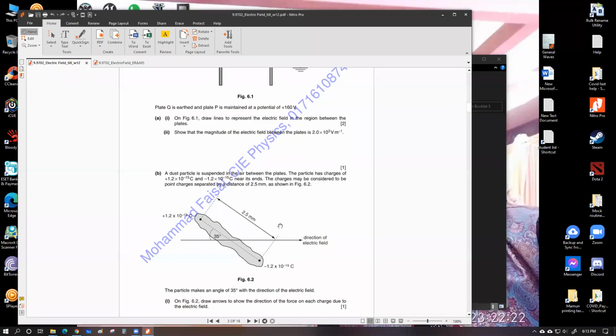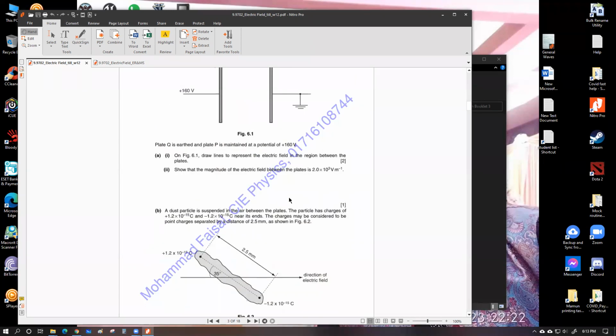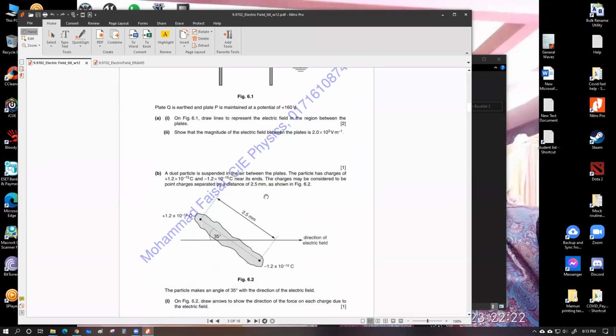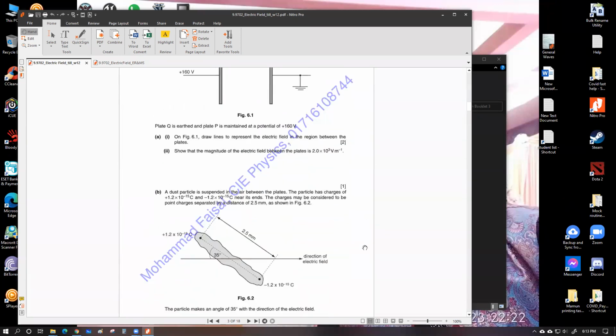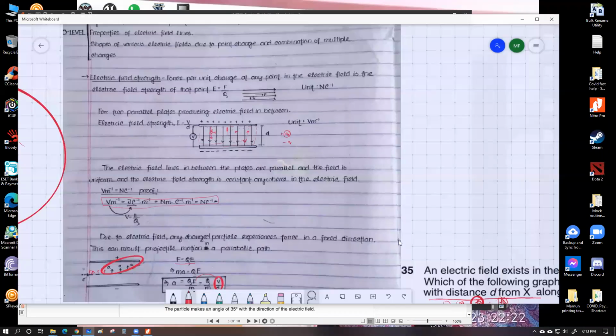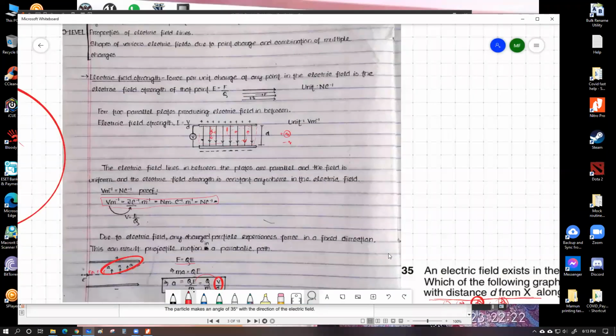So this is the solution class for the electricity paper 2 class, and we're going to see some problems from the worksheet. I am willing to start my discussion from question number 2, because there is a question over here which I want to discuss in detail. So I'll pull up this PDF on the whiteboard.